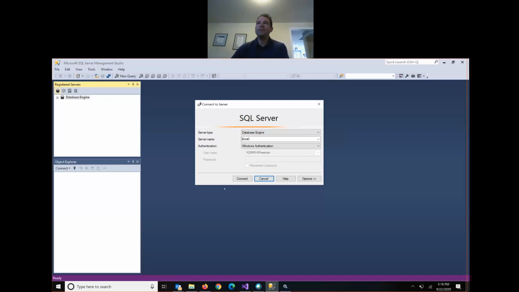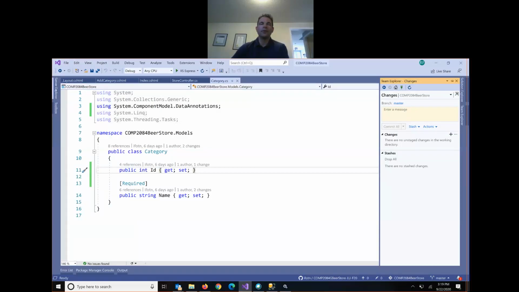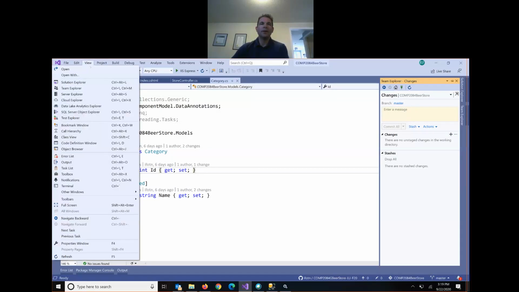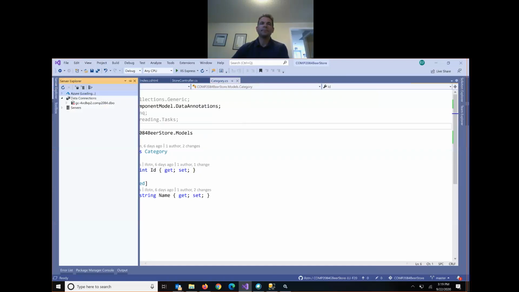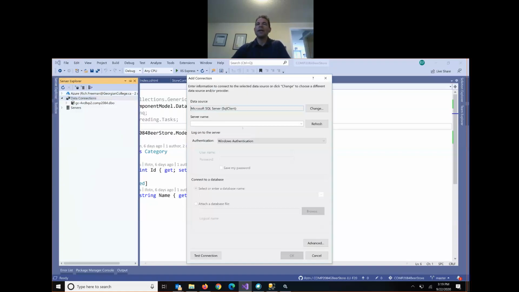I can actually see my database in Visual Studio as well. It's very slow. Management Studio works much better. But in Visual Studio, I have this Server Explorer window here, which I can turn on through the View menu. In Server Explorer, under Data Connections, if I add a connection, I can connect through here.